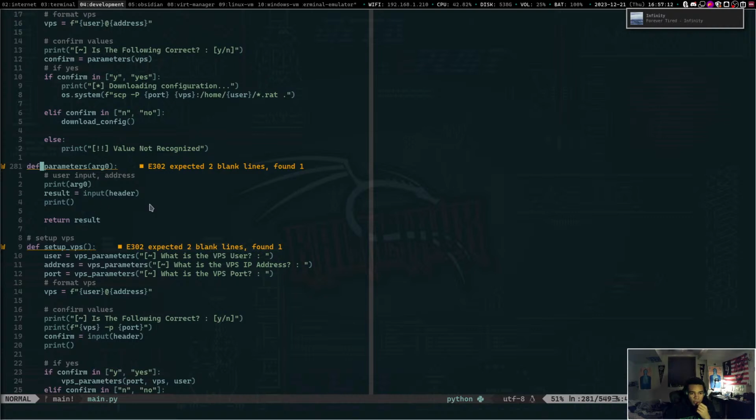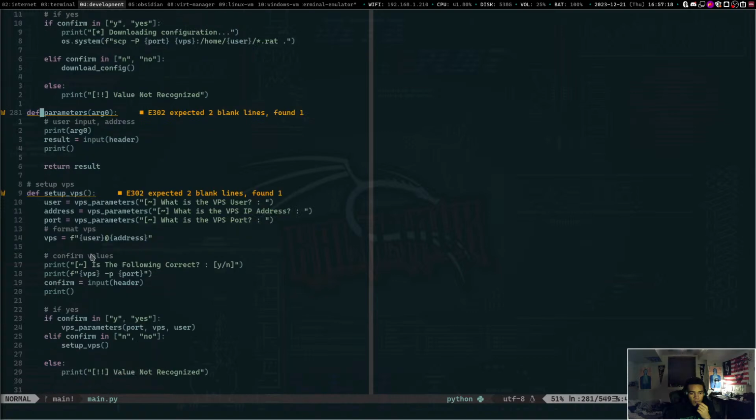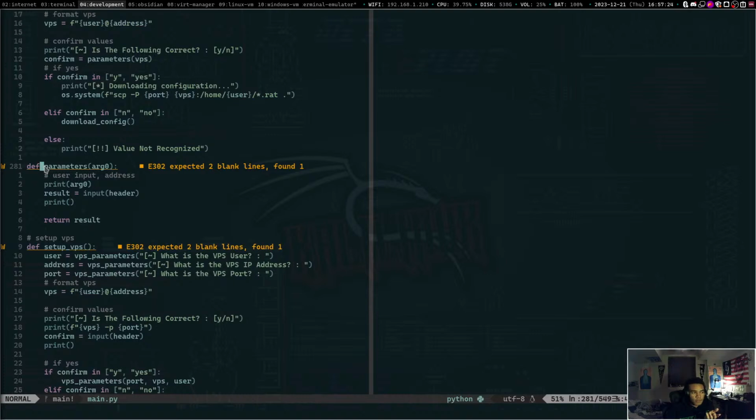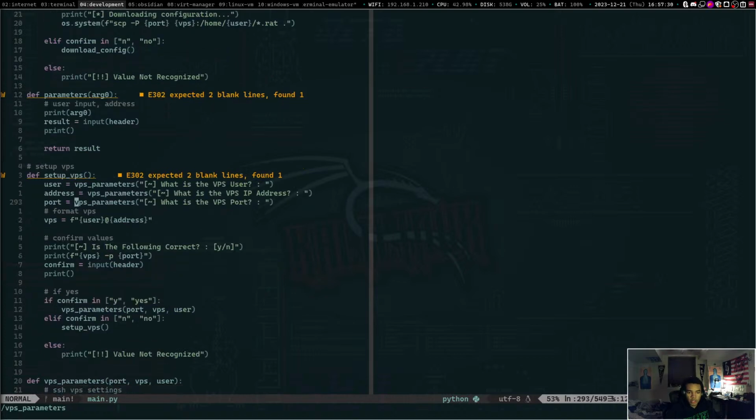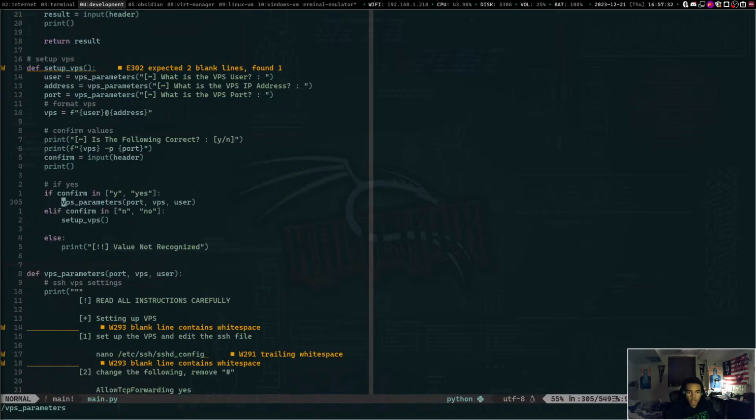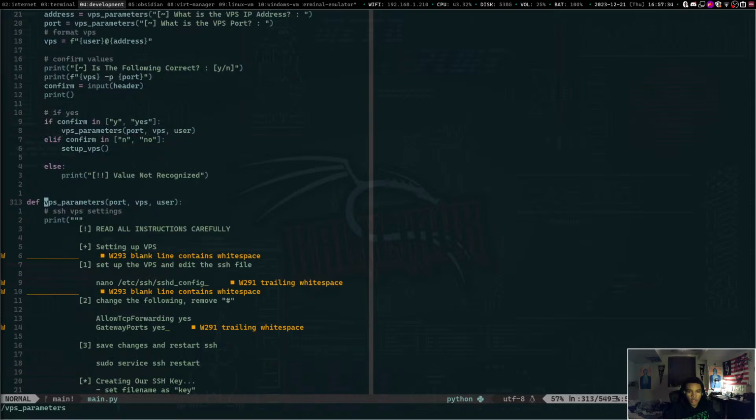Result equals input header. What's the result? Why does it say VPS parameters? Slash VPS parameters. Oh, I see.